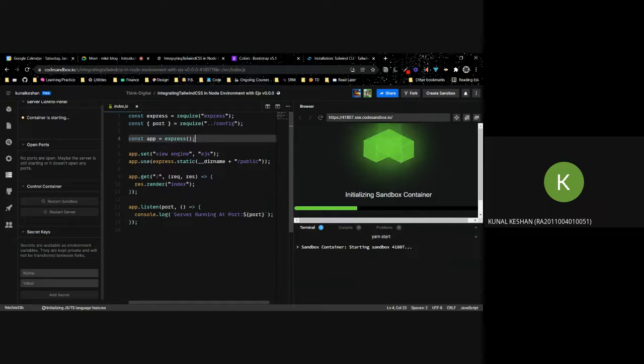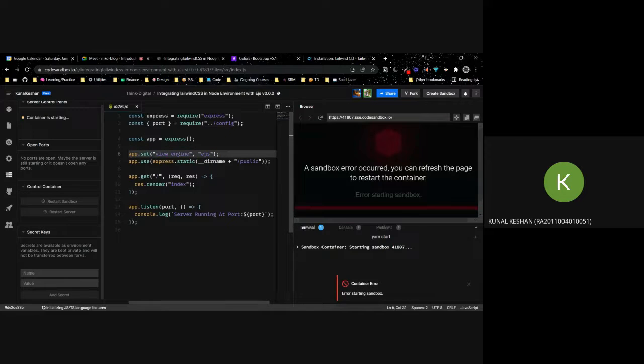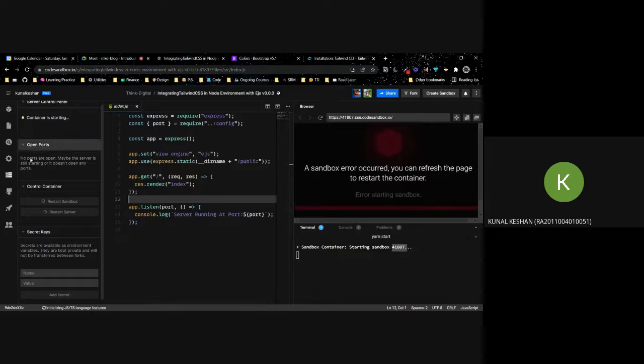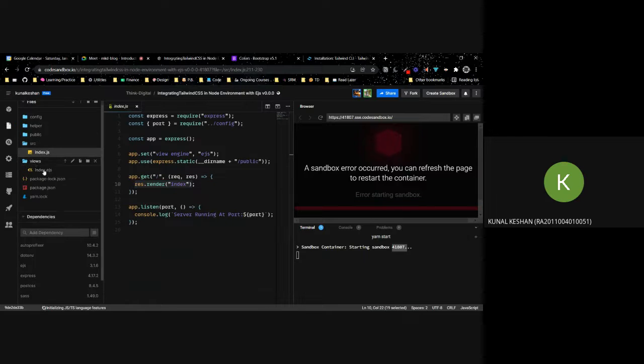I'm initializing the Express application using EJS for my templates, and I'm serving the static files with express.static. There's some error handling. Until then, for the slash route, I'm just doing res.render index, so it's my views file over here. And finally, I'm listening to the port that is in my config file.